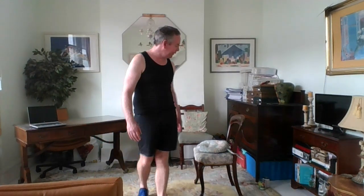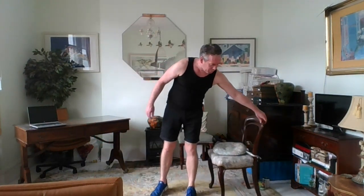Seated hamstring stretch now. So I'm going to demonstrate from the side. Just move this a little bit out the way. You can see my leg. So we're going to sit on the edge of the chair, nice and tall. We're going to extend the leg forward, heel down, inhale, exhale, and just lean forward, hold onto the shin or the knee, feel the stretch through the back of the leg, and just relax into it.